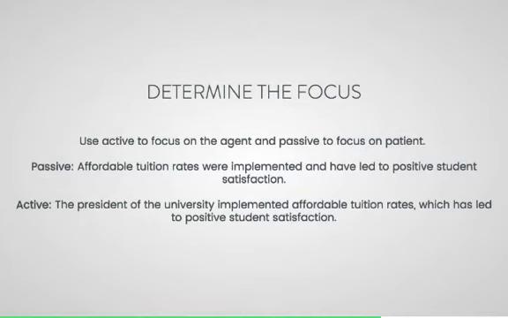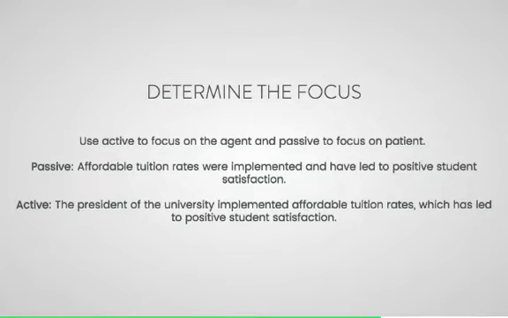So to determine the focus of the sentence, a basic rule of thumb is use active voice to focus on the agent, use passive voice to focus on the patient. So thinking through, again, rhetorically and contextually, what do you want to highlight in this sentence as an editor or as a writer? So we can take a look at these two examples.